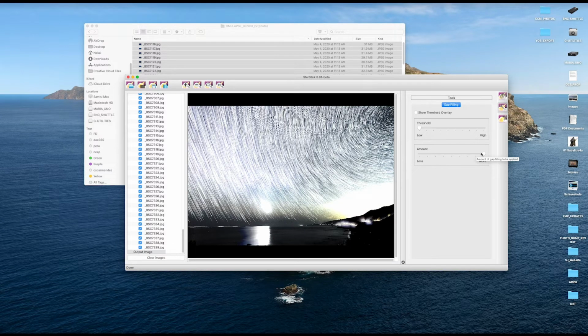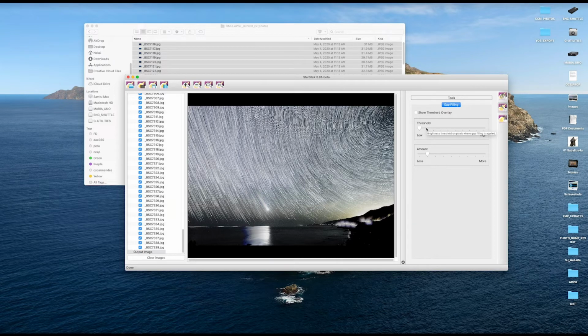That definitely does. So this is the amount of gap filling applied. How much between the stars is it filling in? This is all just something that with this program, I take little by little and see what looks best.